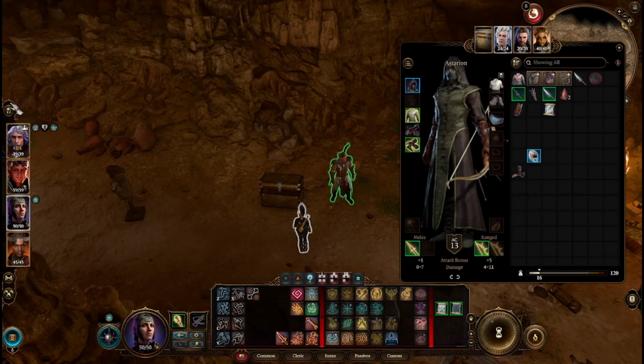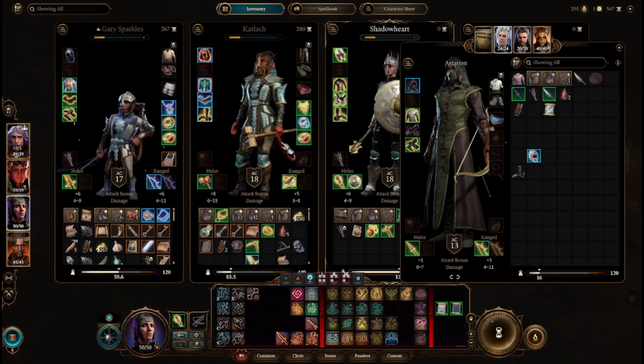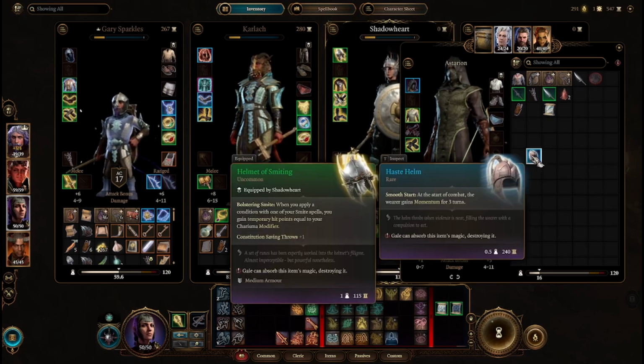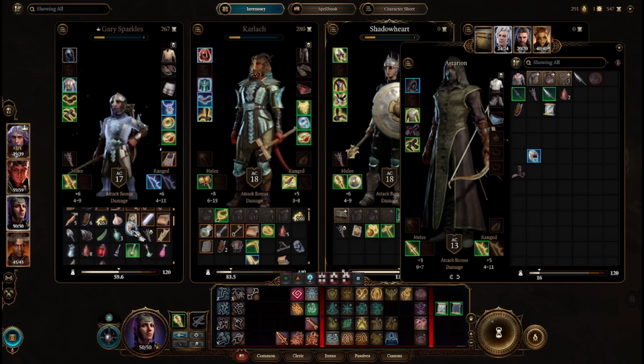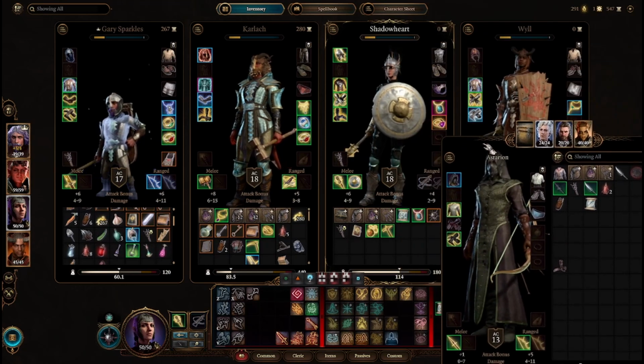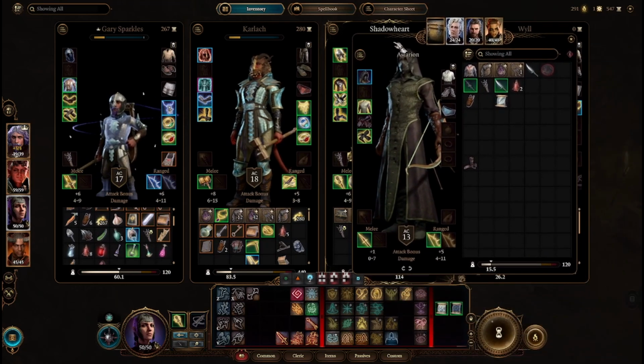Why don't we do that? All right. Never mind then. We're going to dump it on our crew. I think I may end up giving it to Gary. Gary or Will, I'm not sure yet. We'll figure that out as we go.